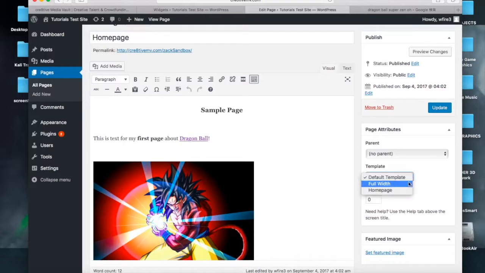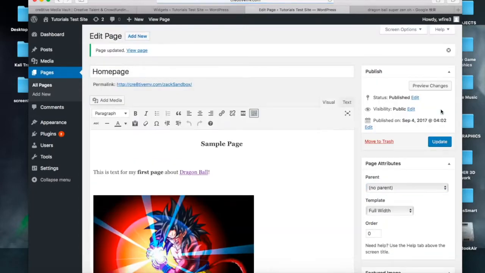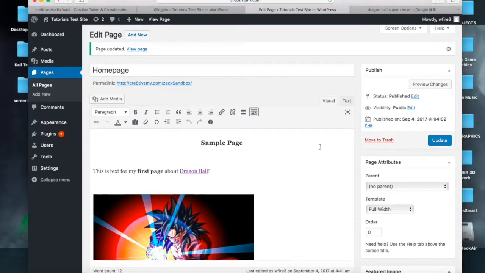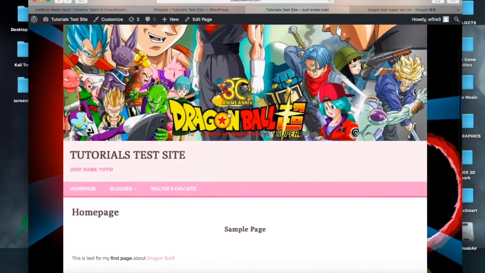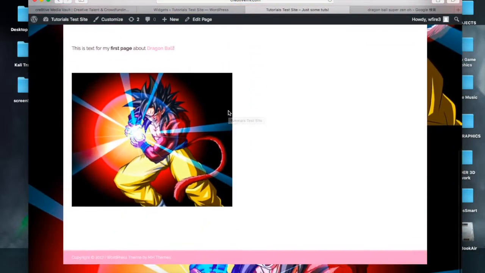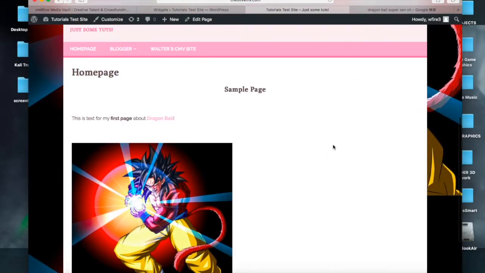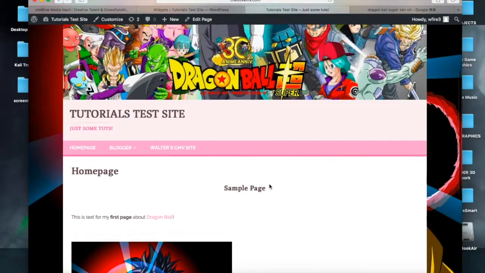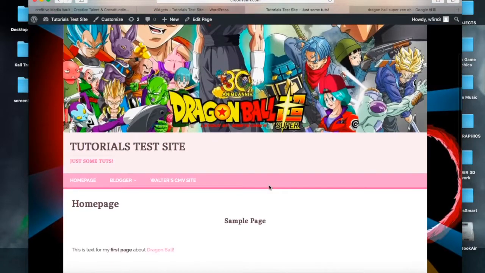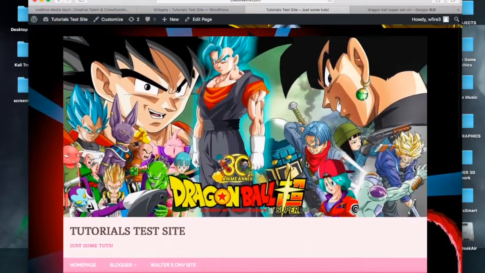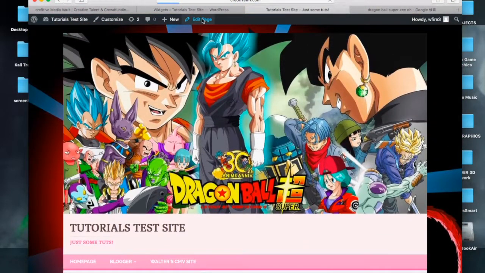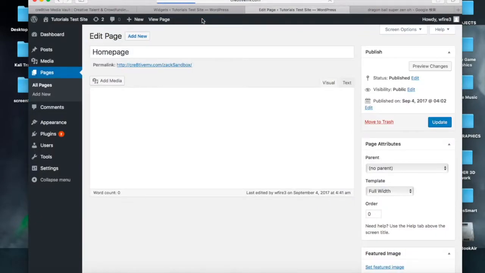And I'm going to go for full width. And I'm going to update this page. And then I'm going to click here to view page. And voila, that gets rid of my sidebar. So I can basically add more images here or whatever I need to, and that gives me access to the full length of this page without having that sidebar taking up unnecessary space.